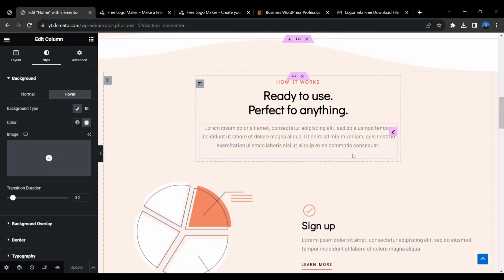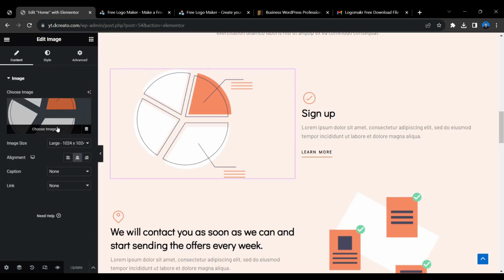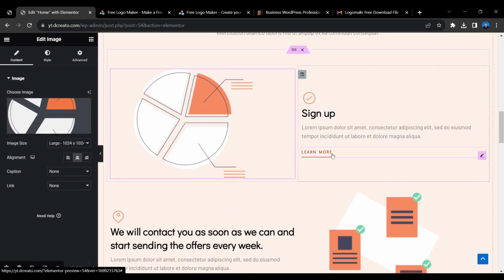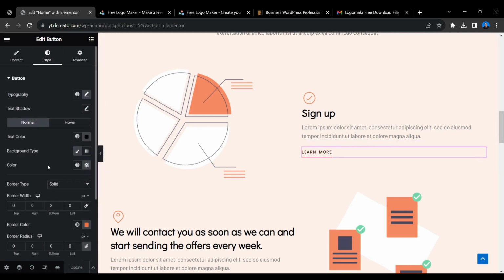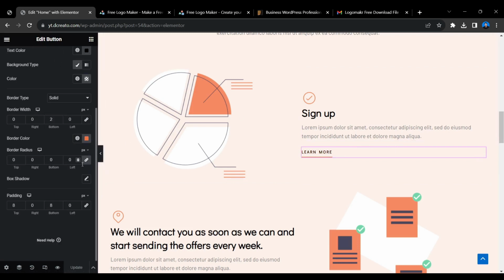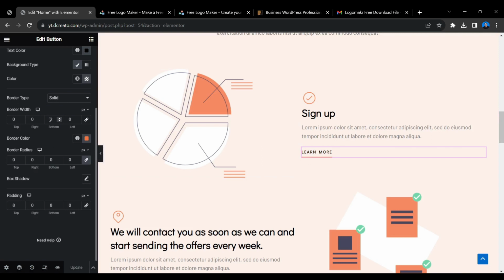So scroll down, you can see this image and everything. So this is actually an image. If you click on it, you can simply change the image here, and here's the button. So this button is so easy, but you can see this border. So this is basically a bottom border that is given. Here's the border width, and here's the button. If you do this from the 3 sides, after this you can see this button.